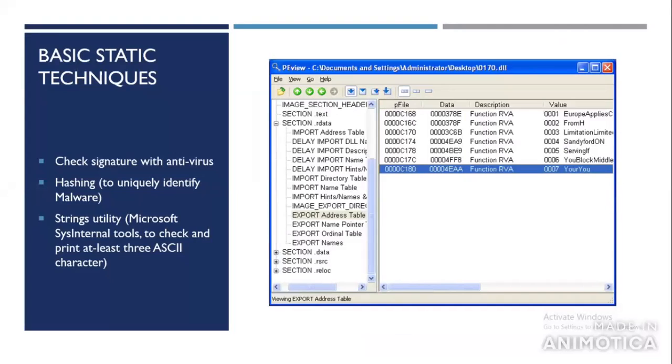There is a pretty good website named VirusTotal which can be used to analyze the file based on hashes and its file properties. Then we can use the strings utility. It is present in Linux as well as Windows as an internal tool to check and print at least 3 ASCII characters, so that whatever characters are present in the binary or executable, we can have an idea from looking into that.